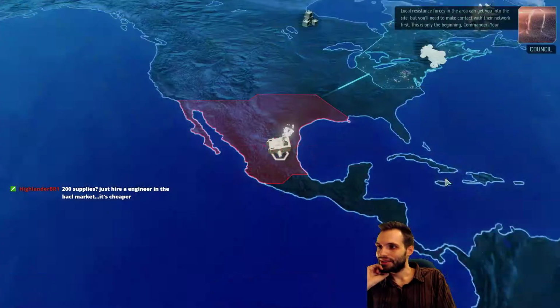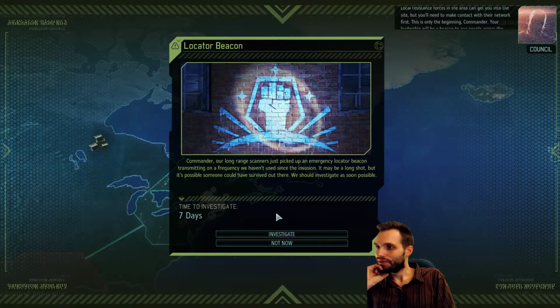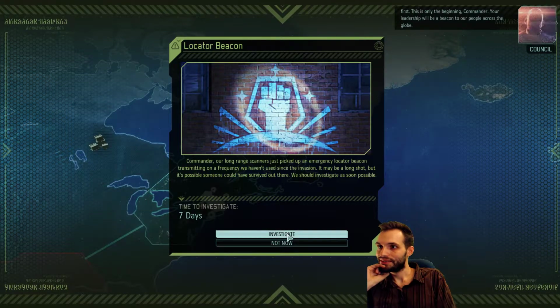Resistance forces in the area can get you into the site. Locator beacon. Contact with your network first. This is only the beginning, Commander. Your leadership will be a beacon to our people across the globe.